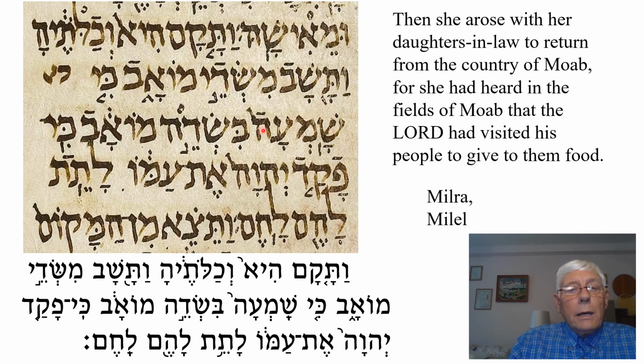Okay, Shama, and she had heard. Bishdei. And incidentally, if you're wondering, we're about four or five verses into the chapter, and this is the very first time we do see a suffix form, and you go, oh, now why would they bother with a suffix form at this point? You go, okay, when this kind of thing happens, it's an important step in the process. Something important is going to start to happen. So, Shema. So she heard Bishdei in the fields.